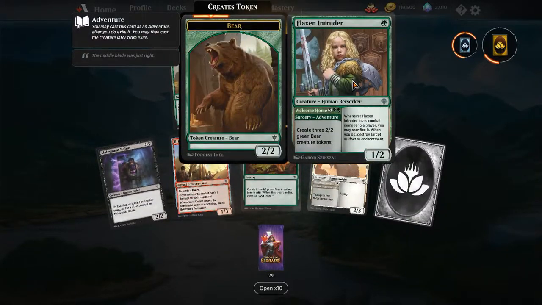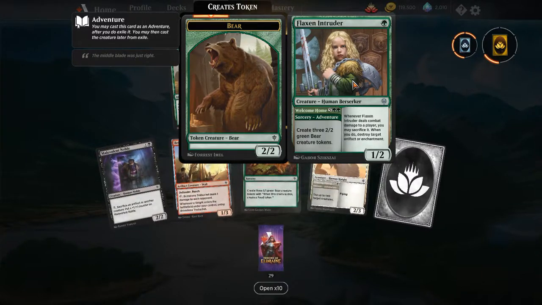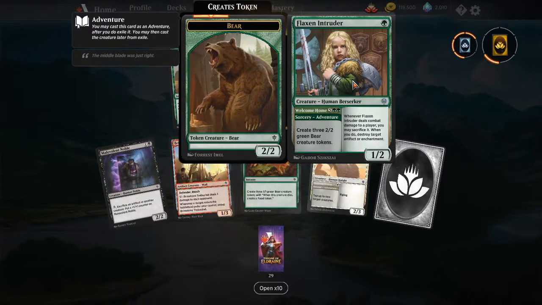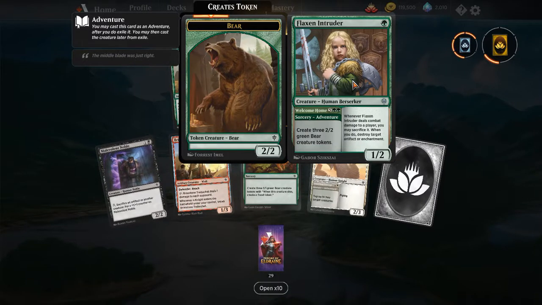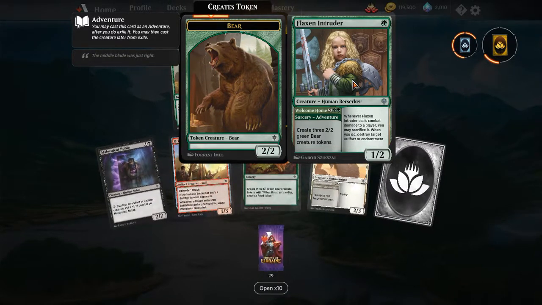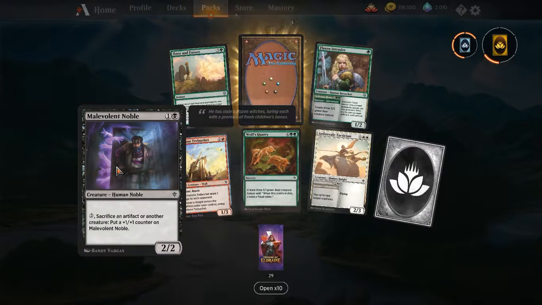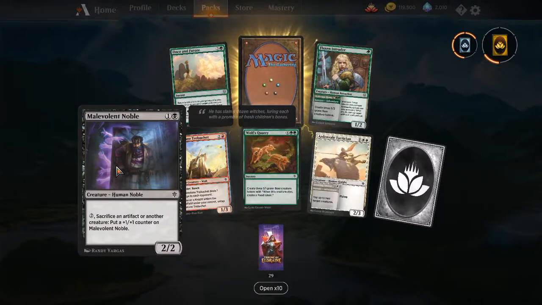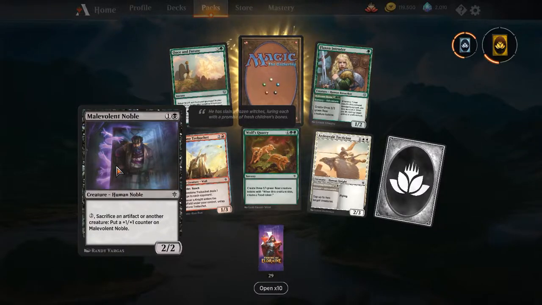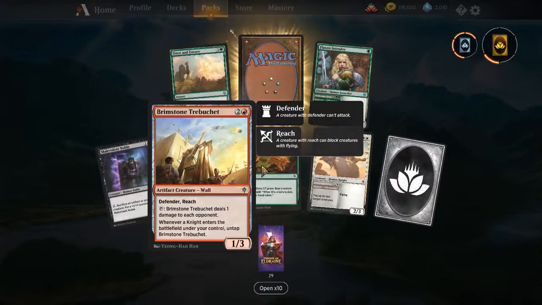Flaxen Intruder, 1. Whenever Flaxen Intruder deals combat damage to a player, you may sacrifice it. When you do, destroy target artifact or enchantment, or if you pay 7, 5 and 2 green, create 3 2/2 bear creature tokens. Malevolent Noble, 2, sacrifice an artifact or another creature, put a 1/1 counter on Malevolent Noble. 2 for a 2/2. We talked about that.